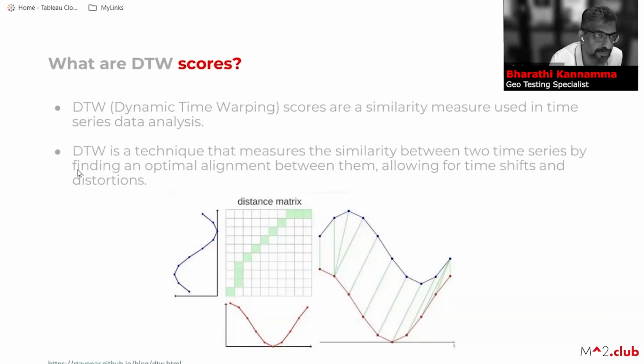DTW stands for dynamic time warping. So when we conduct these design of experiments, we need to choose time strands for the test and time strands for control so that we can compare, we can measure the incremental. We compare two different time frames. The DTW is one of the widely used approaches because it can compare two different frequencies.